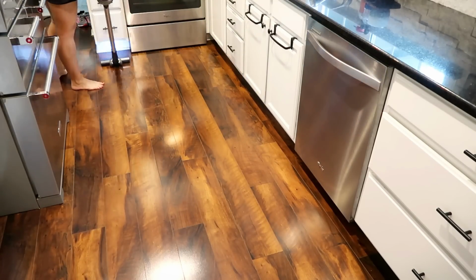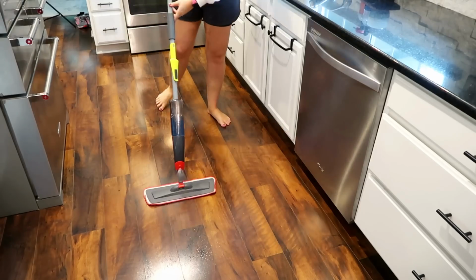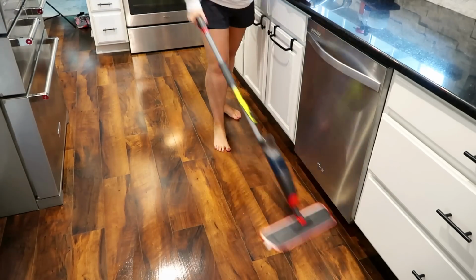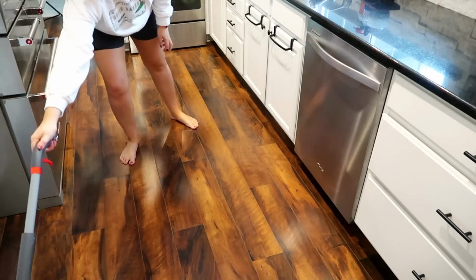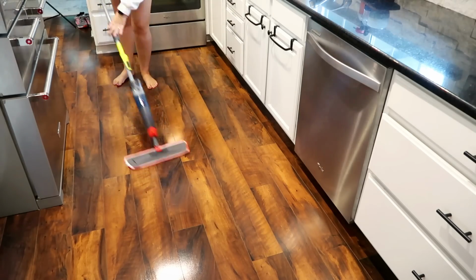And then I am just going to go ahead and vacuum the floor as well as mop. And then I have this really fun, pretty fall rug from Joann's that I bought this year that I'm going to put down once the floor is dry. And that is all I'm going to do in here.